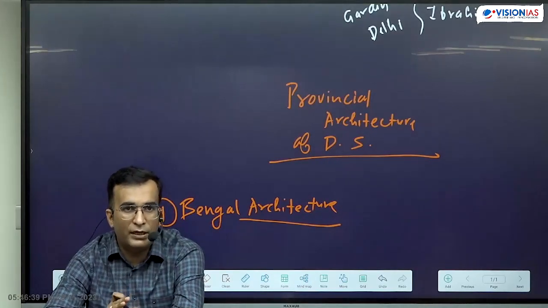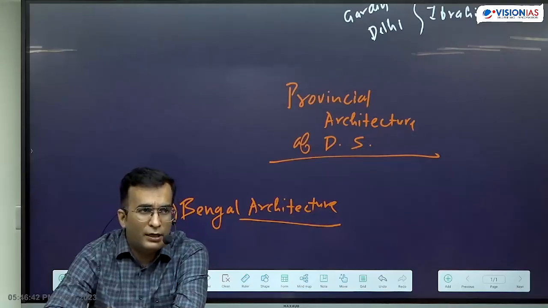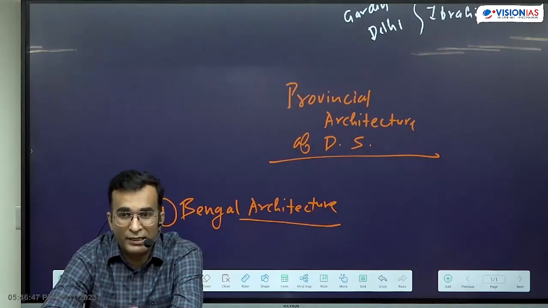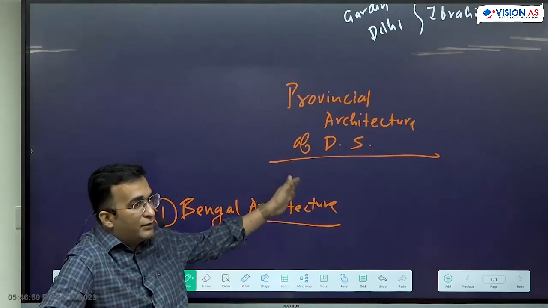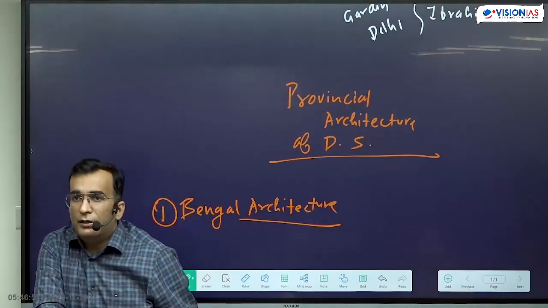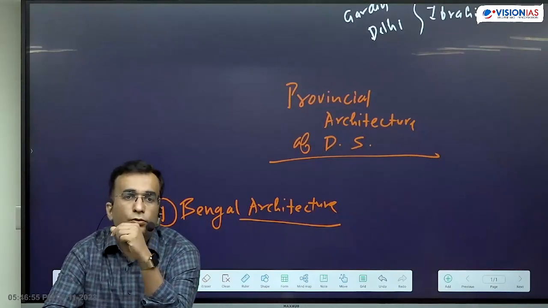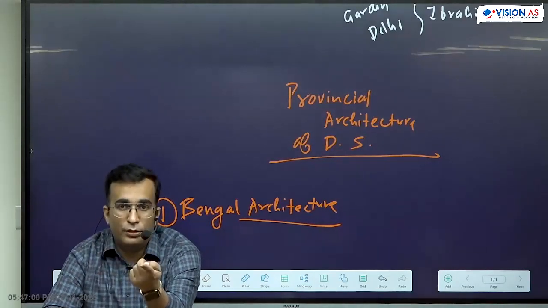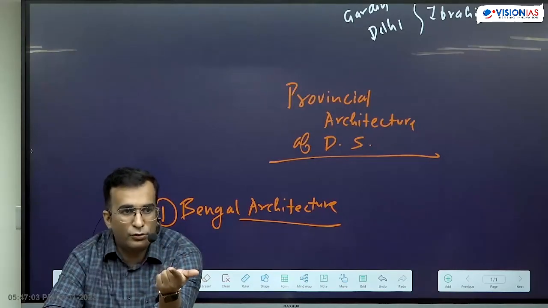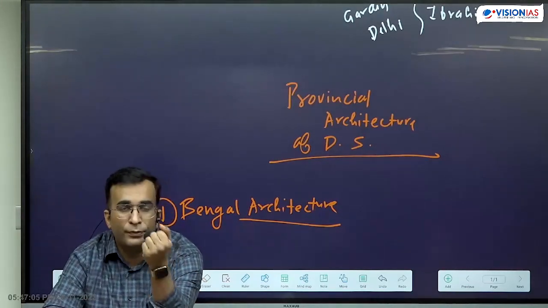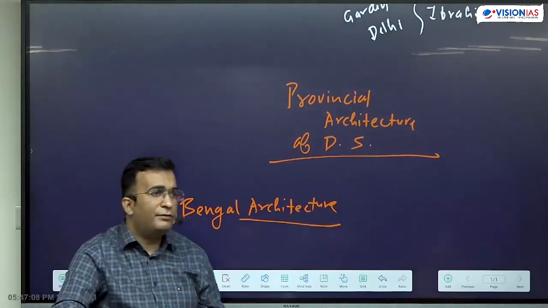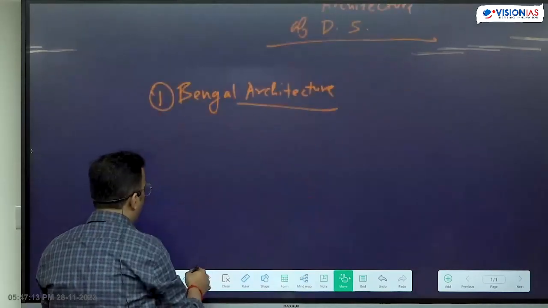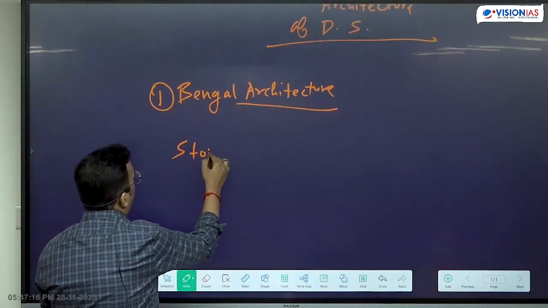So what are the specialities? First of all, Bengal architecture of this particular time, and what is that time? I'm referring to 1200 to 1600. So time bracket is the entire 1200 to 1600. In this period, they mainly used brick, and then black stone. So their preference was more towards the black stone, even black marbles also. Then apart from it, the speciality of the Bengal architecture was their unique sloping Bangla roof.